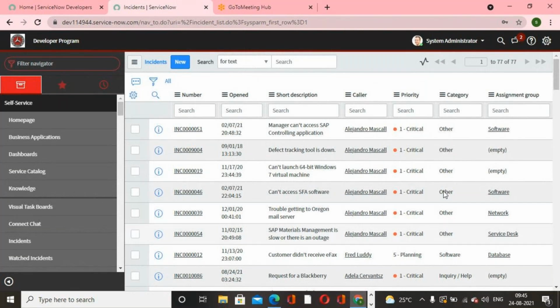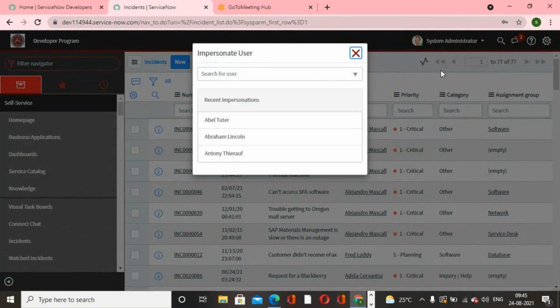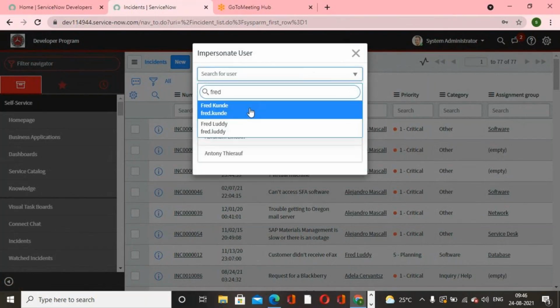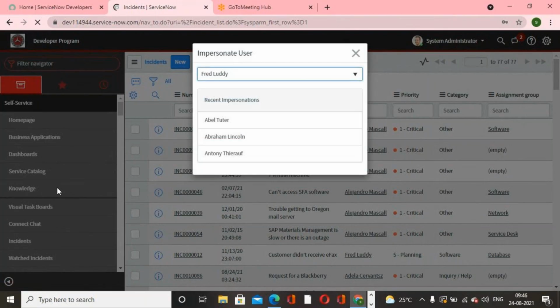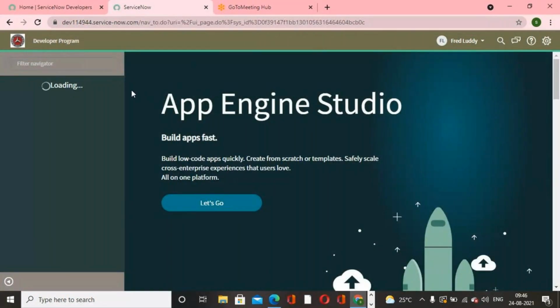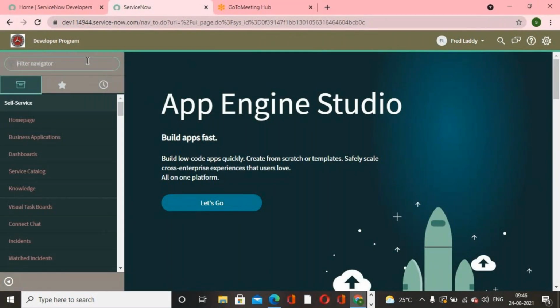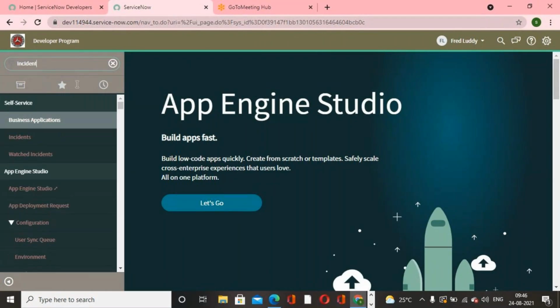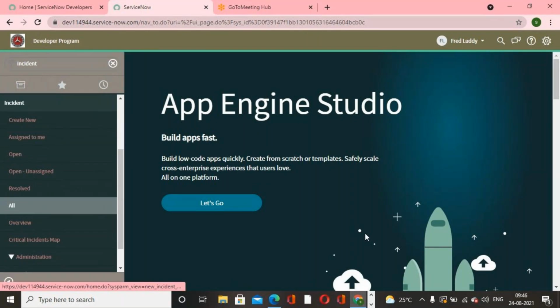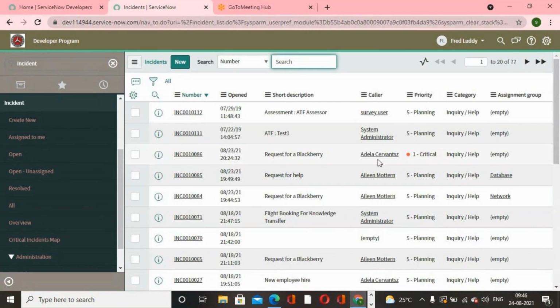These changes are replicated to all users. For example, Freddy tries to open the incident list view. When Freddy logs into the instance, navigates to the list view and goes to all, even Freddy will be able to see only 7 columns, because the list view was customized by the administrator. Clear?